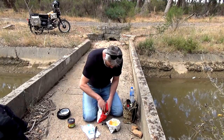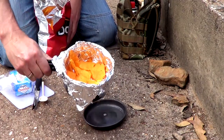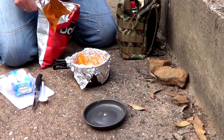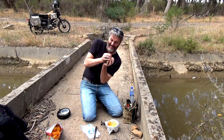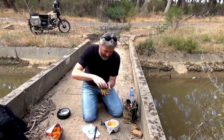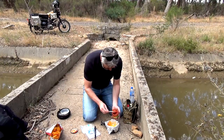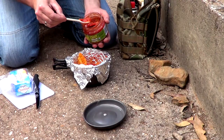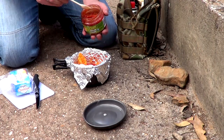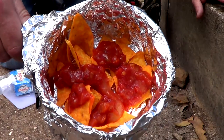Grab some chips, throw her in. Just basically putting a layer on the bottom. Open up the Doritos. Oh, geez, I tell you what, sometimes these things can be bloody hard to get open. Oh yeah. So now we just gotta dump some of that in there. As much or as little as you like. So that's what we got there.